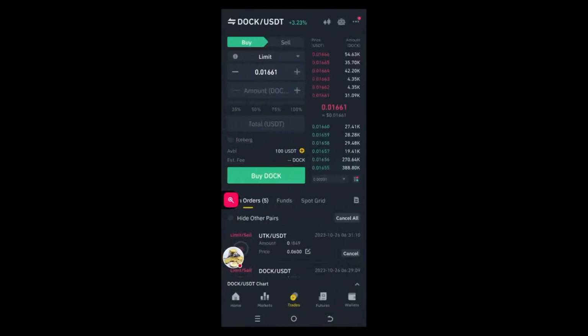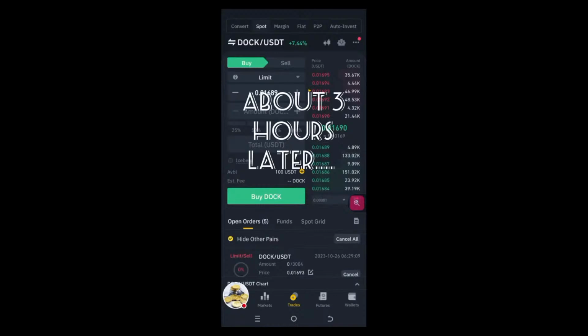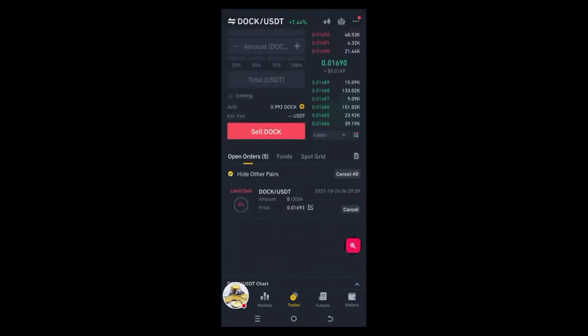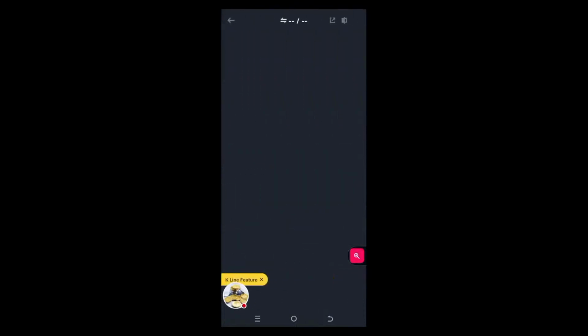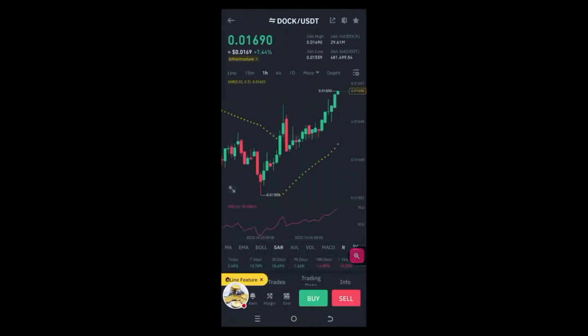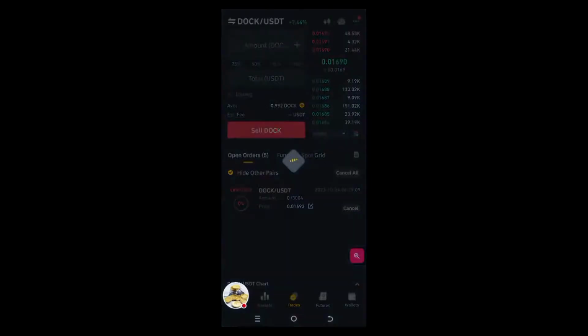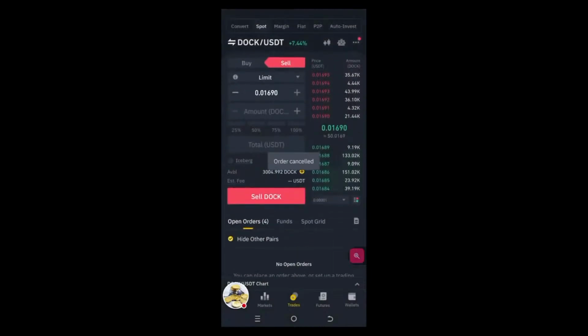So it's going down lower right now. And we're currently on Doc. And Doc is going up. I just want to see if there's money to be made here. Alrighty, it looks like it's going to fire up very soon. Should I cash out now or should I wait? I don't want what happened to me earlier to go on. Let's just cancel it and see if there's money to be made. Wow, 76 cents. That's good. One to go.